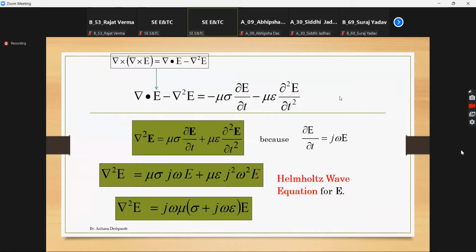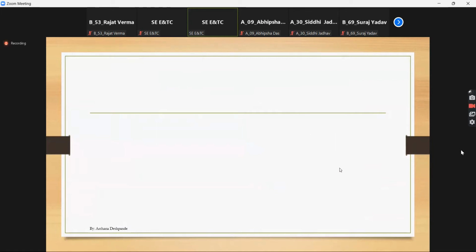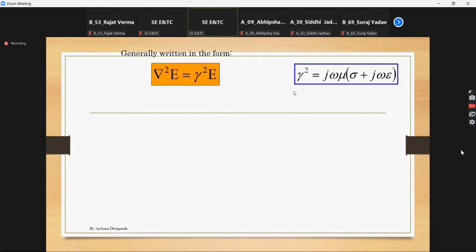Okay, so we have done two wave equations in two different mediums. One was the lossless medium, and this is the lossy medium, where the fields are sinusoidally varying. So we have now expressed the wave equation. This was our wave equation. Here, this gamma, you have already understood. This was our right hand side. Here I have taken gamma square, so this is your gamma square, which is equal to this.